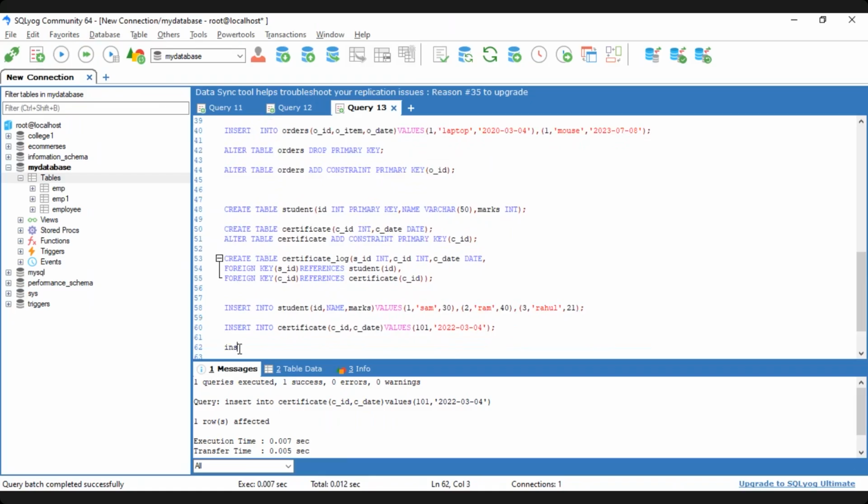So again you have to insert records into the certificate log table. Student ID, certificate ID and certificate date.